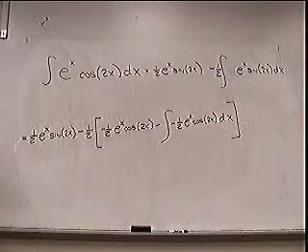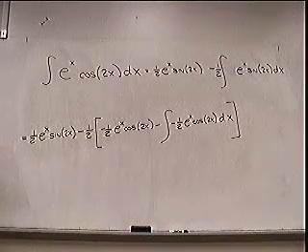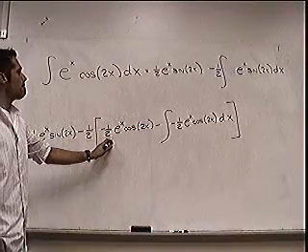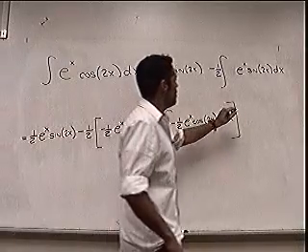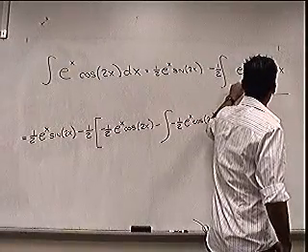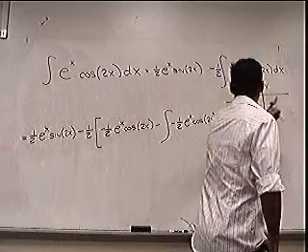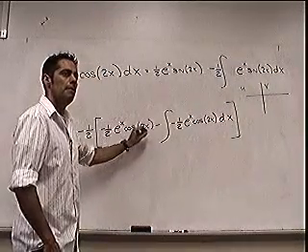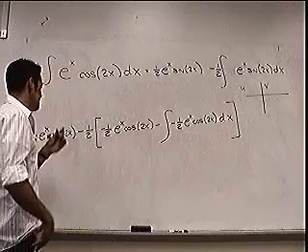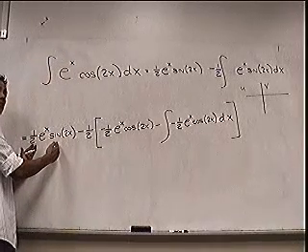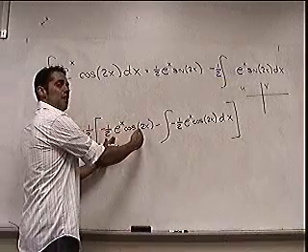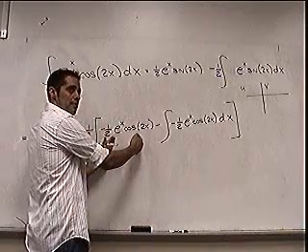The 1/2 in front of the e to the x inside the bracket, where did that one come from? That was from my table over here. I had u and I had v. U times v gave me this. So this is the u times v from the first integration by parts. This is the u times v from the second integration by parts. You follow?